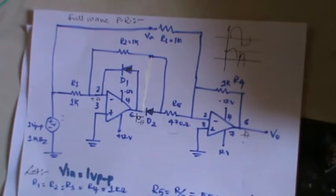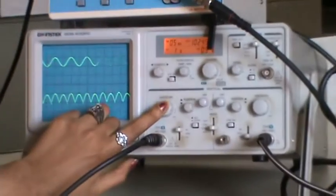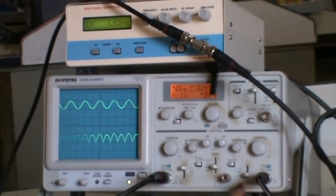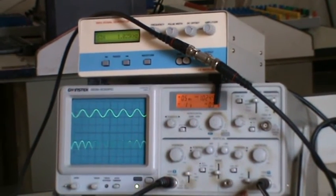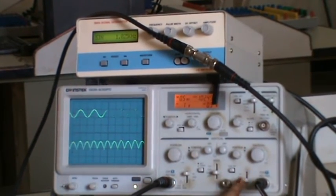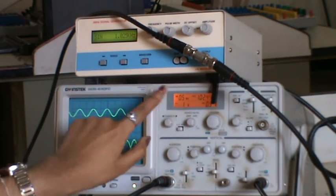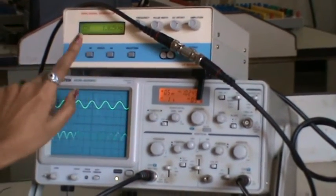First we will check the output for Vin of 1 volt peak to peak across the CRO. As I have said, channel 1 should be input because you are going to measure the transfer characteristics, and channel 2 should be output. Input should be given in AC because the rectifier will convert an AC to a pulsating DC, so the output should be in DC. Initially one box in channel 1 has been kept at 1, so it is 1 volt peak to peak. Frequency is 1 kHz for a precision rectifier experiment.